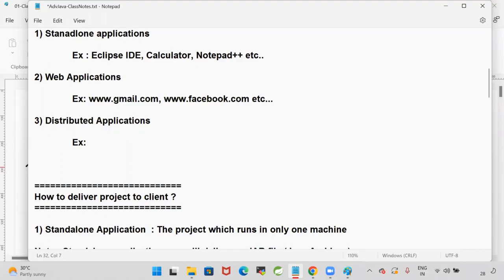Getting my point? By using Make My Trip, we are booking a flight ticket. So the Make My Trip application will communicate with other applications. Google Pay will communicate with our bank application. Phone Pay will communicate with our bank application. Paytm will communicate with the bank application. By using Book My Show, we are booking a movie ticket. It is communicating with the theater applications, right? By using Swiggy, we are ordering food. Swiggy application will communicate with the restaurant application. Swiggy will communicate with the bank application for the payment.